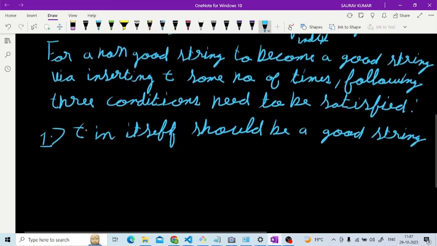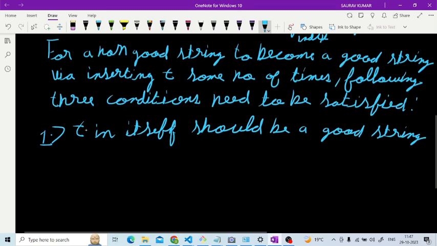For example, this is the original string s which was not good, and we have to insert t here, right? In the original string s, at some position we have to insert t.